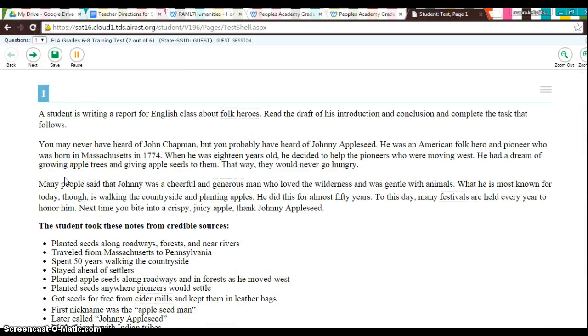Please take some time to go through independently and then work with a table neighbor to see if you can find all the tools and icons that are on your paper, see what they are, and really think about how you might use them in the assessment. I don't want you to go through and try to answer any of the questions or even read any of the passages, because that's not what we're working on today. We'll have time for that, but today we're just working on the tools. Good luck!